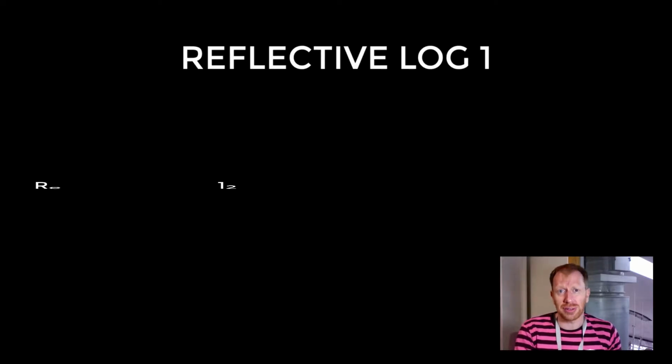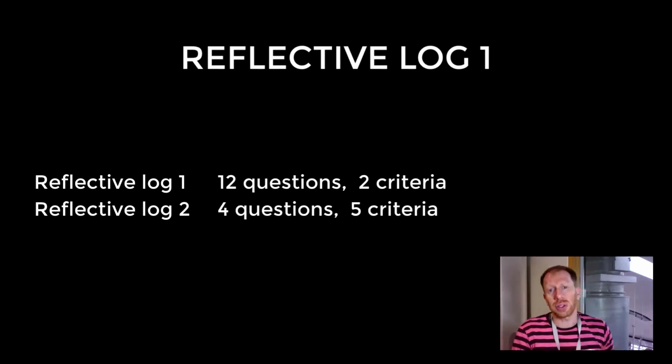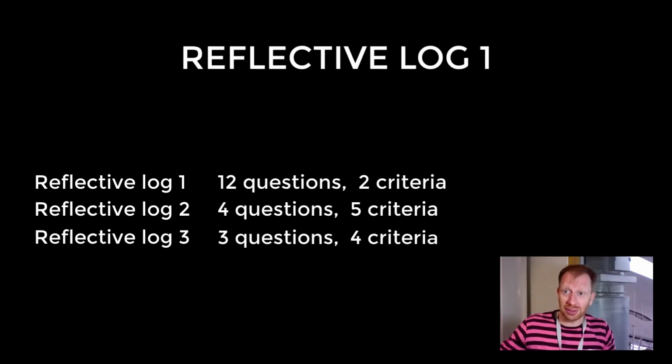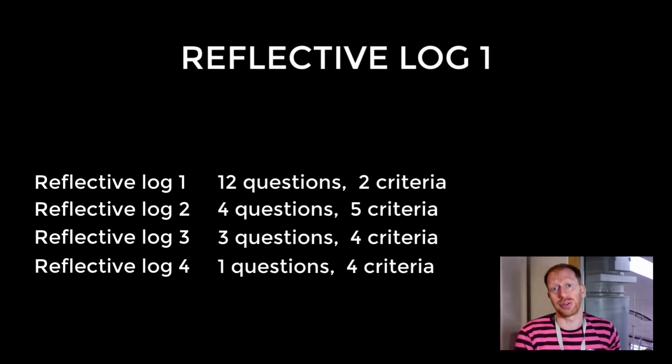So for the first exercise, there is a very clear structure with lots of short questions for you to answer and a really simple pass-fail grading. The second exercise has fewer questions, but it has an expanded set of criteria for the grading, and so on until the final exercise, where there is just one central question and you're pretty much left to structure your response however you choose.